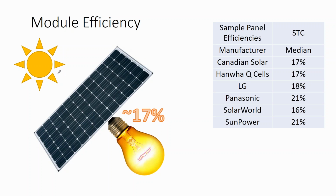And this efficiency is the amount of energy that's coming from the sun and hitting the entire surface of the panel, how much of that energy is being converted into electricity coming out of the panel.